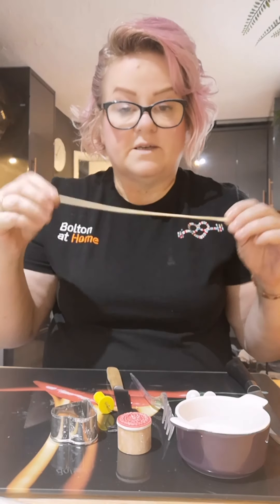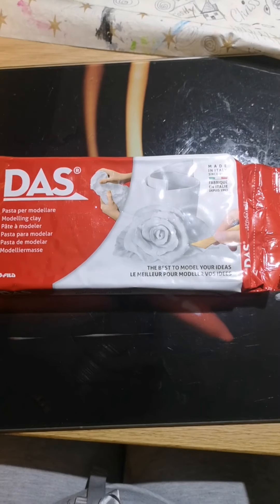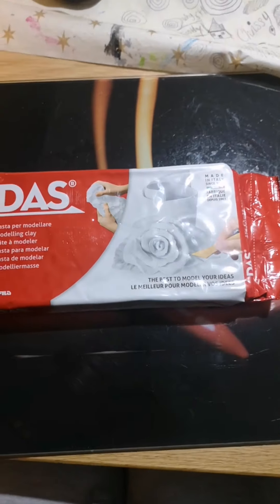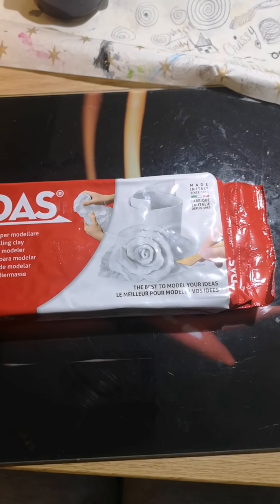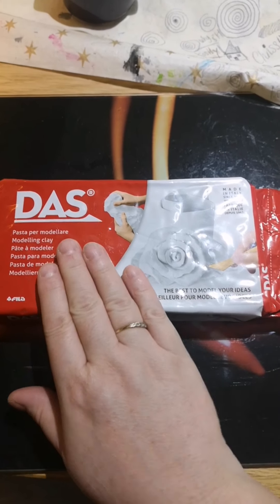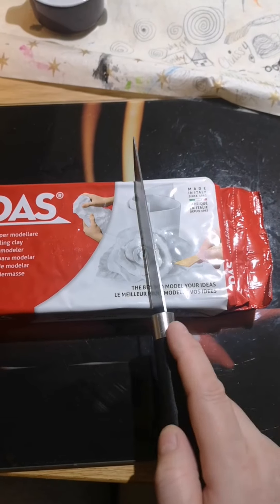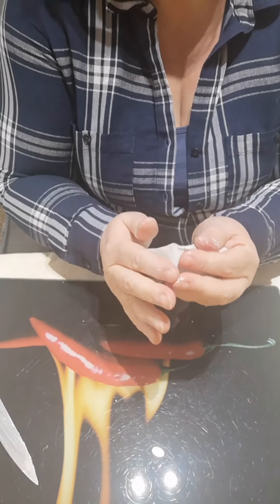A knife will come in handy as well if you want to just tidy the edges up a little bit on your pots, and to make a little hole in the bottom. We've got this wooden skewer as well. You might need a bit of water too. It's quite a big packet of clay so you might get a few little pots out of it. You'll probably need about this much — just slice it off — and then make sure you wrap the rest up straight away so it doesn't harden, because it's air drying clay. Wrap it up in an airtight container or bag.